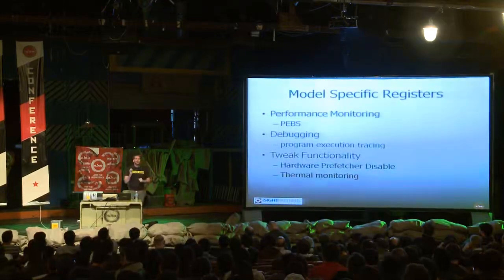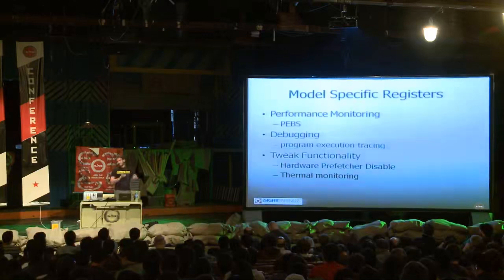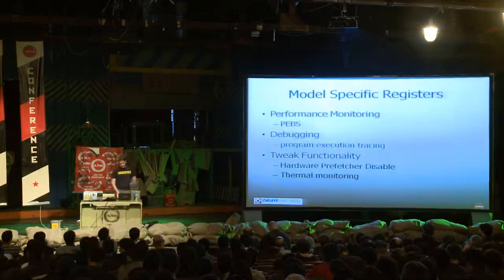So if you want to overclock your CPU, you just turn off the thermal monitor MSR, and then you'll get no alarms and no hardware shutdown if it overheats. But you're okay with that because you're a hardware hacker guy. So there's lots you can do with MSRs. There's a lot of cool playgrounds to mess around in depending on what you're interested in.